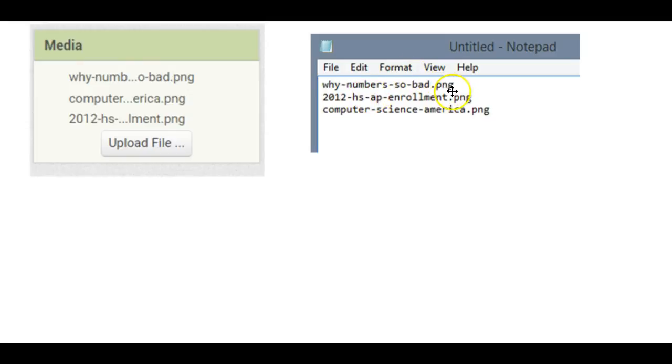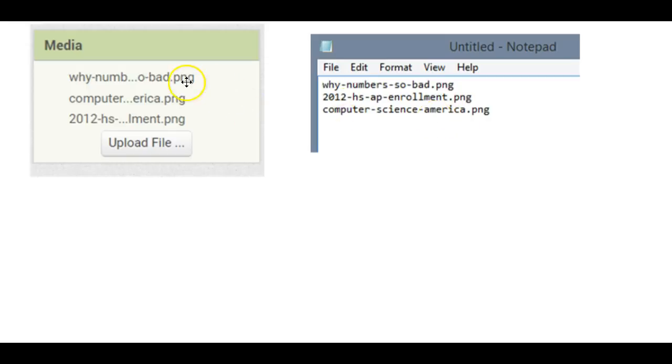The one thing that's important in your media is that you notice here it lists the files, but in the middle it puts this ..., so you really can't see the title. It's important to have the exact title of the images in code. So that way, when you put it in the list and you manipulate the list, you have the names of the files correct. So I make a copy of the names of my images and store it somewhere. Notepad is a very useful place to temporarily store information. So that way when I copy it into my code, I can use the exact title. The ... part won't work.